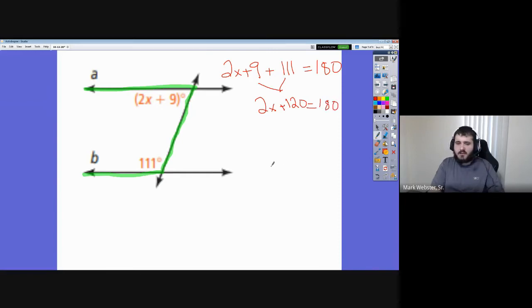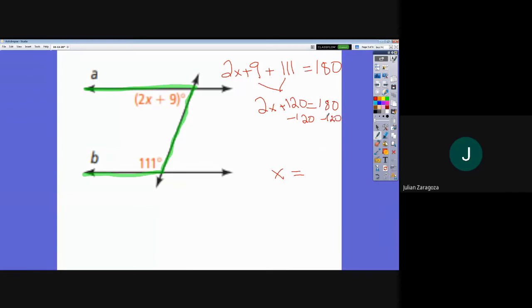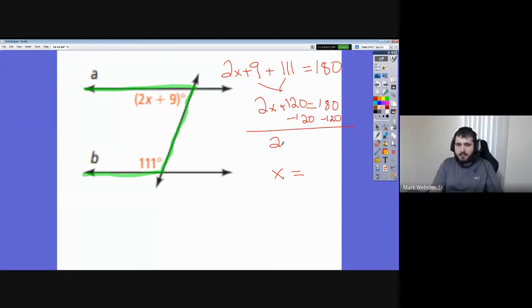What is x? What does x equal when all is said and done? X would equal 30. Right. Then we divide by 2. Right. So if you look and see what we did, part plus part equals whole. So this piece plus this piece equals the whole thing. Then you're just going to combine your like terms. And then you're going to solve for x, right?